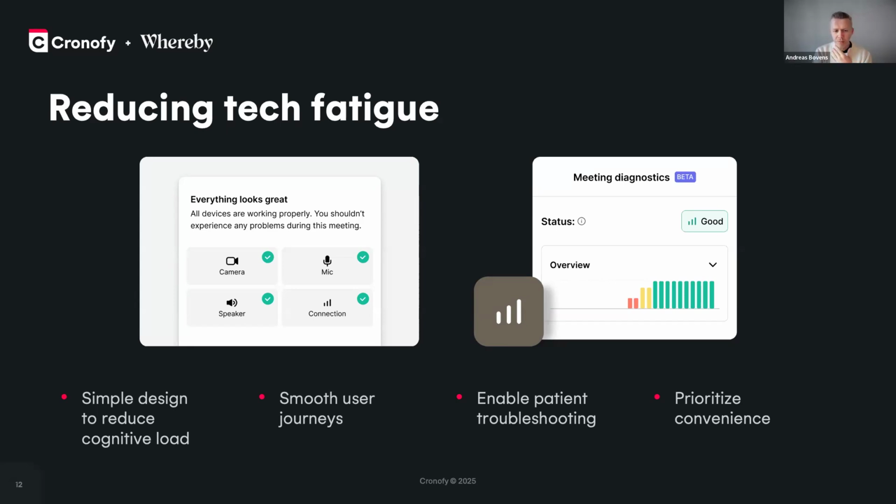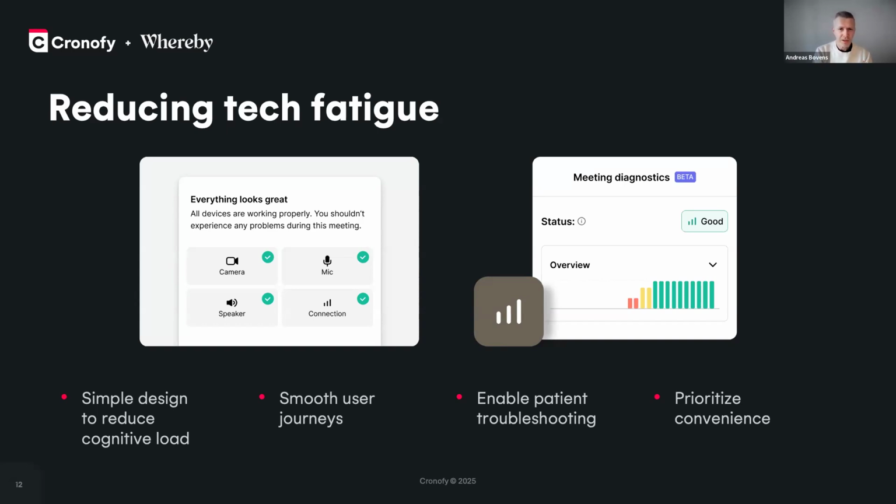And then also during the call, we give them an option to investigate meeting diagnostics. If they see an indicator on their screen that shows poor connectivity, what exactly is going on? And sometimes it might not be that your internet is bad, but that you have too many tabs and apps open in the background, because CPU, basically how hard your computer works, is also something that can have a negative impact on audio and video, as we learned. And so it often helps a lot to turn off some background processes, and suddenly your quality improves.